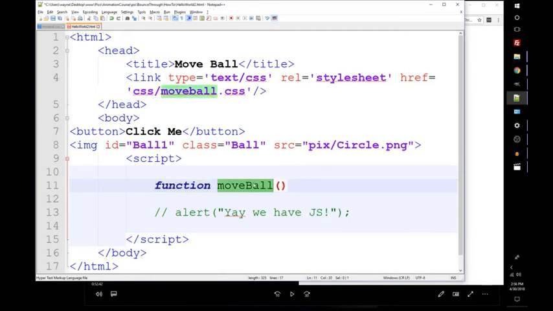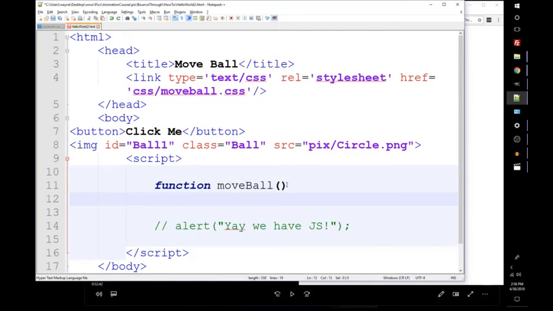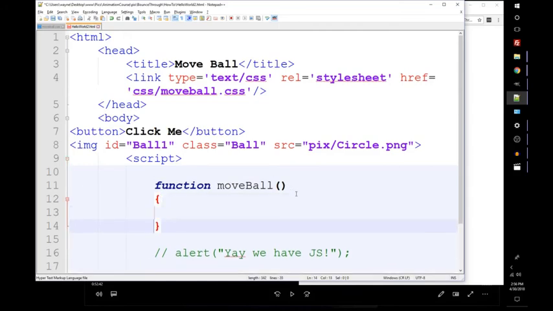Okay, so function keyword, function name followed by brackets, and then a pair of curly braces to hold our statements, and right, this defines a code block. We will have other kinds of code blocks. Right? We had code block in CSS. Now we're using a code block to define a function. And we haven't seen the last of code blocks. So a pair of curly braces with statements in between is a code block.